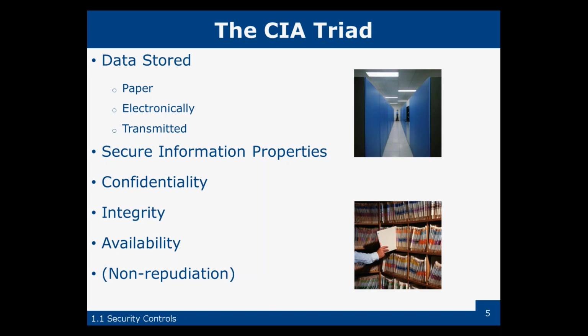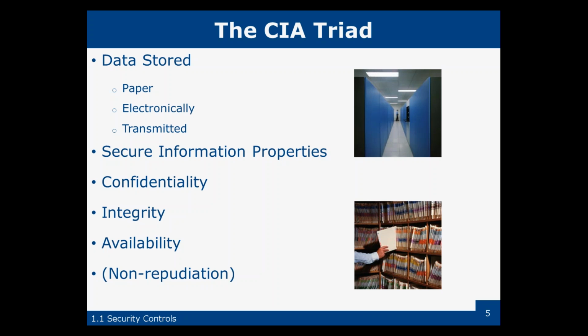Electronically, we need to protect the data and ensure that it hadn't been changed, that there hadn't been any modification. And there's two types of data. One is, I think I call it at rest, and the other one is in motion. So at rest is stored on a disk or a tape or a flash drive or whatever device. And then the transmitted data is data in motion that's going across a network. And each of these different methods of electronically storing these things is going to require different kinds of protections.